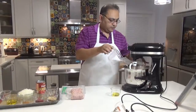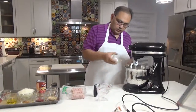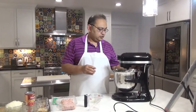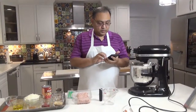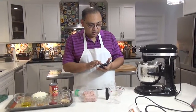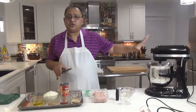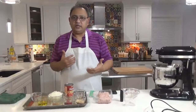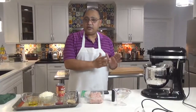The water in here and the olive oil. And then we let it go for 3 minutes without touching it. So we'll put 3 minutes on my clock. And as it comes together, in 3 minutes this should come together. And as it comes together, we'll put it for another 7 minutes. Now if we need to add a little bit more flour or a little bit more water, we'll look at that in that 3-minute period.